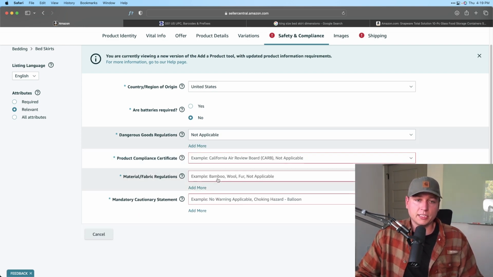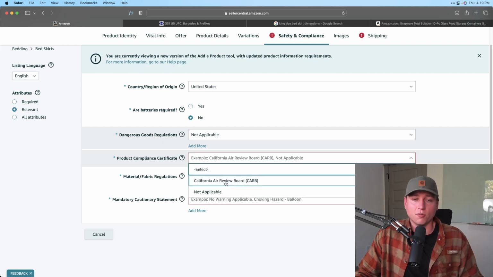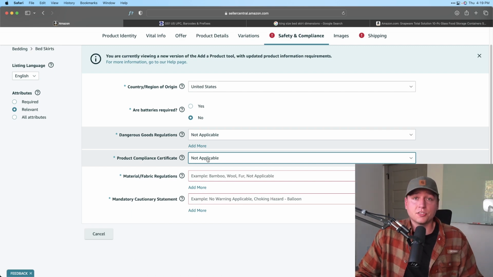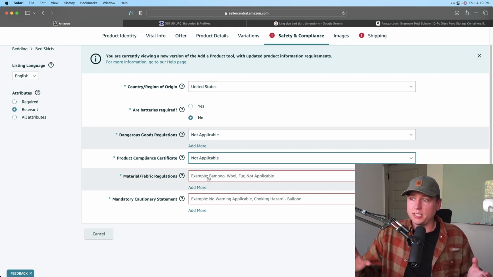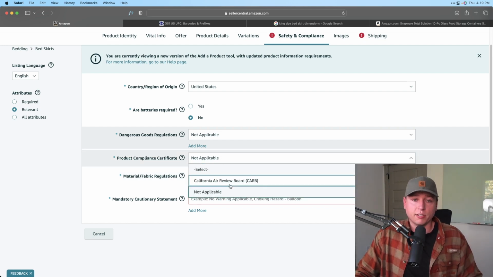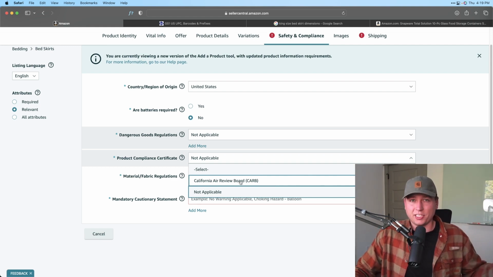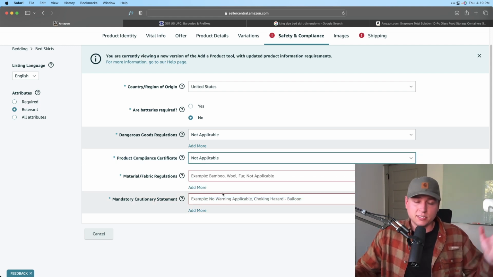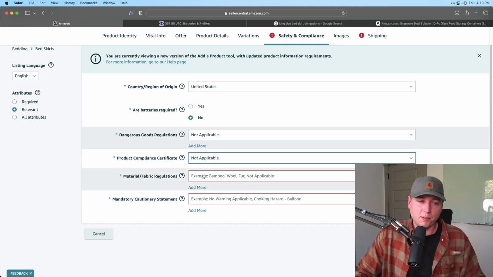So let's move to the last one here, a product compliance certificate. So this is with California, they have a lot more rules. So actually with the skirting, I do believe we'd probably need this. So that way it's flame retardant. And when it's flame retardant, then we have a certain chemical in there, so it can't just burst into flames, right? Or it's really hard to catch on fire, this stuff. So it's actually used as a chemical, and California warns people when this is on there because it's actually a little bit toxic to humans. But that's just going deeper into a rabbit hole.